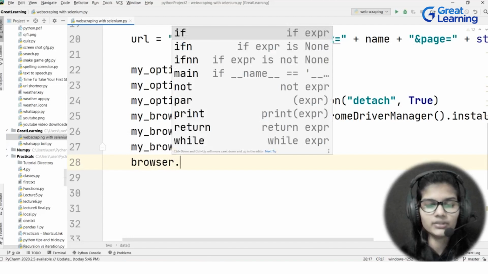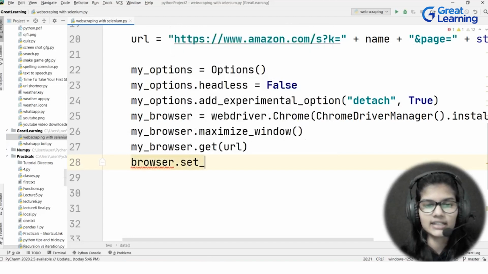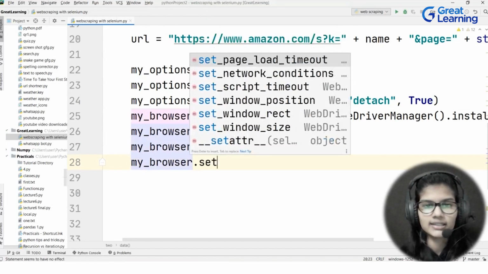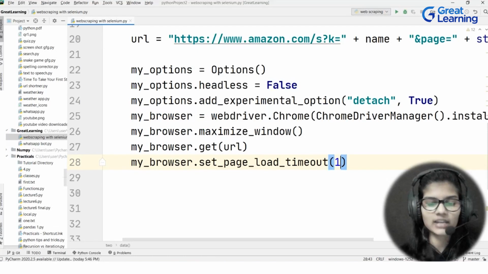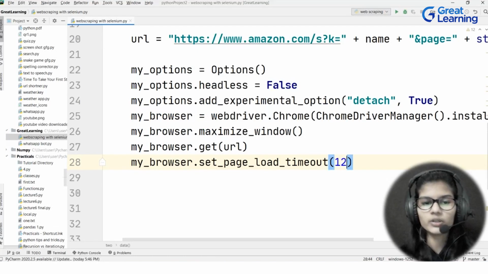Next comes my_browser.set_page_load_timeout. In the bracket, I'm going to give the timeout, let's say 12. As soon as my browser is opened, it opens the URL and whatever product I was searching for, those products are opened.